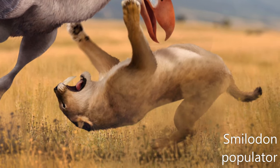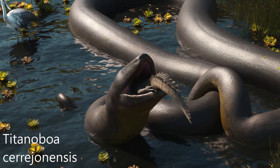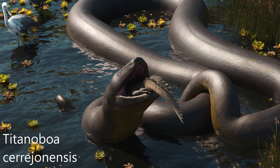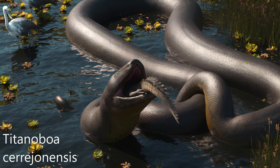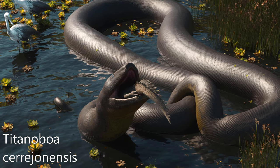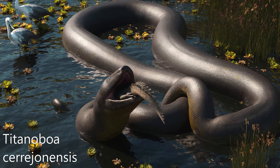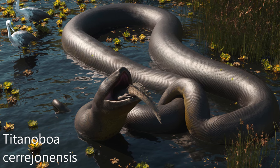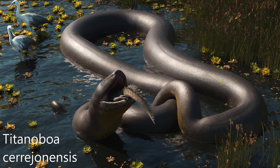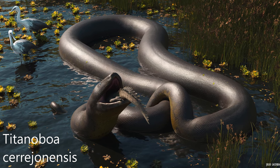Is Milo Don Popolato a character from the movie Ice Age 2, directed by Carlos Saldanha? Titanoboa cerrejonensis is an extinct giant snake from the family that includes all boas and anacondas, which lived in what is now La Guajira in northeastern Colombia during the middle and late intervals of the Paleocene. It was originally known from purely thoracic vertebrae and ribs, but later expeditions collected parts of the skull and teeth. It could grow up to 12.8 meters (42 feet), perhaps even 14.3 meters (47 feet) long, and reach a body mass of 730 to 1,135 kilograms (1,610 to 2,500 pounds).